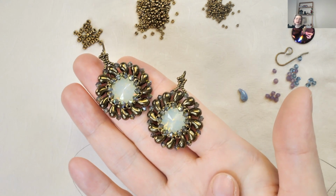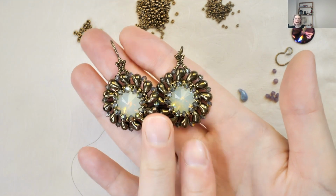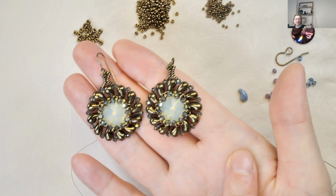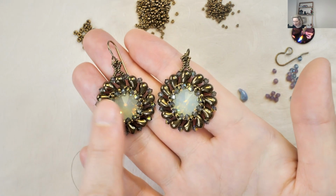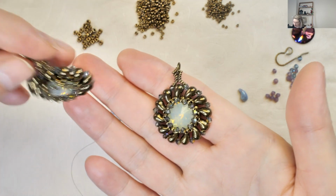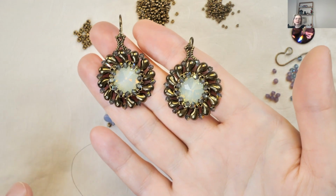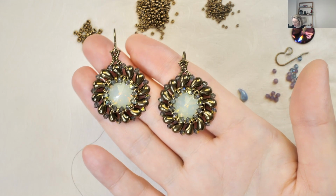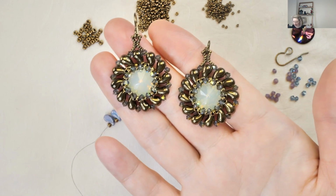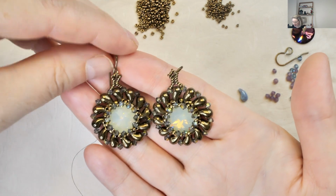So for this project, you can either use the two sides and make one earring with the right curving Zolis and the left one with the left curving Zolis, but you don't really have to do that. You can use only one side for the earrings. You cannot really tell the difference when wearing them.